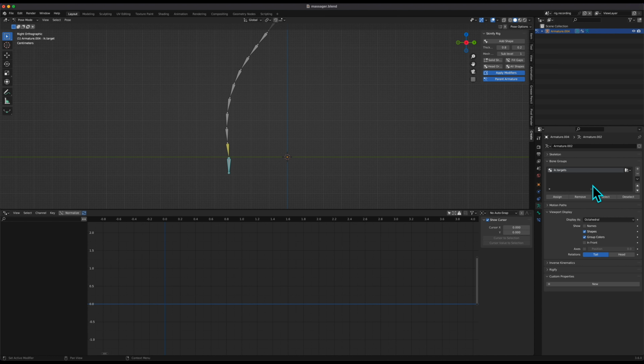By setting up bone groups and applying colors to each of them, this not only makes it visually convenient, but also makes it easier to select or deselect the bones within the respective groups.